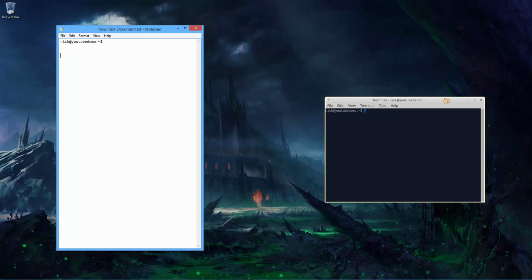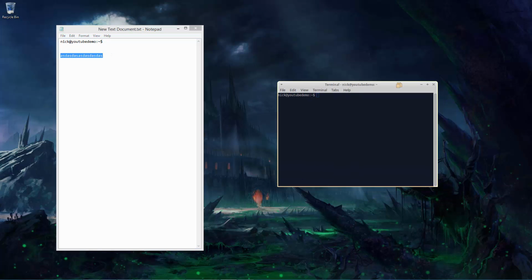And if you go inside of this text document and start typing here, you can go ahead and copy that, and go back into the terminal here, and go to Paste. And now we just pasted from the host, which is Windows, into the xubuntu VM. Great, so that takes care of clipboard sharing.